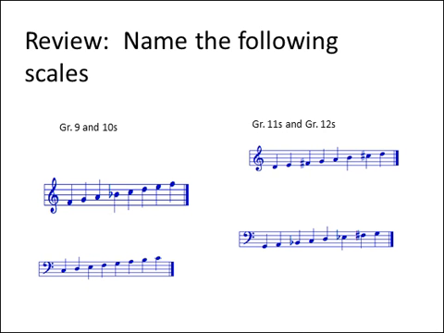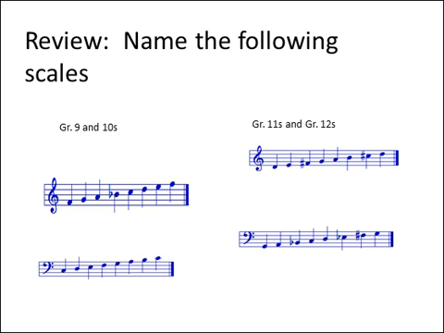But to start off, on your screen you have a review. Name the following scales. Now I did a little trick. You actually kind of have to take whatever accidental there is and put it at the front of the piece. There's your key signature. Okay, so take a second, see if you can figure out these scales. Okay, I'm going to give you another hint if you're a bit stumped and you don't have a circle of fifths around you. What does the scale start on?